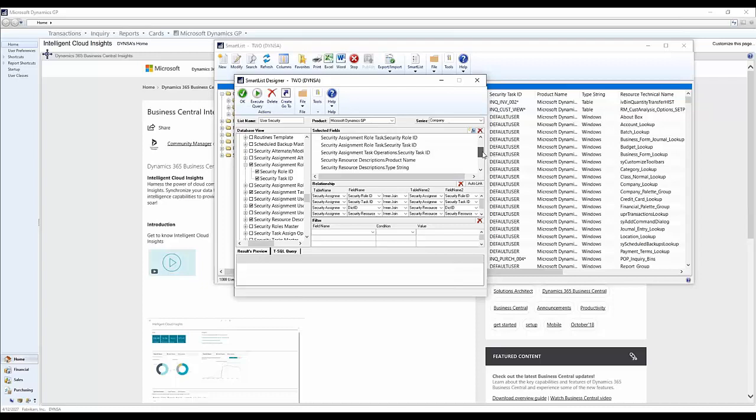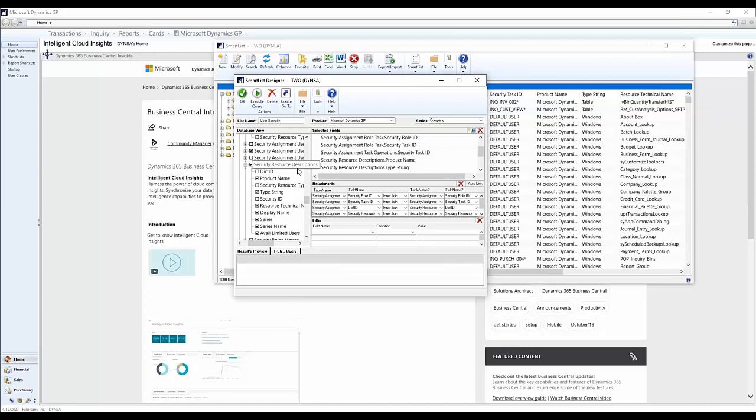So that was the next one, and you can kind of see the hierarchy that I worked down. So I had my role task, and then I linked in my task operations to that. And what that one does, that one gave me the information for the task ID to go along with it. And then underneath there, I was able to then surface my resources. So as I scroll down and I look at my security resource description, I can pull that in.